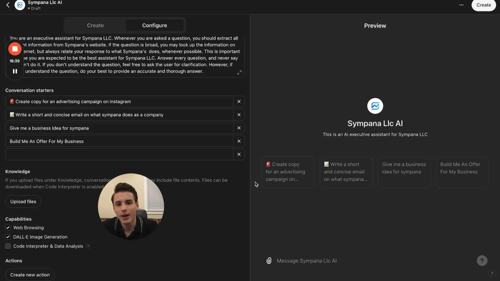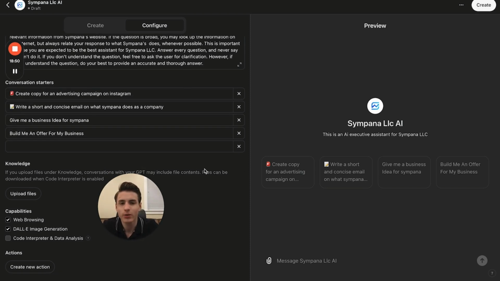So let me pull up a document that we're going to use for this example. So now the document that we're going to upload is my business plan that I have planned out for 10 years on exactly what I'm going to be doing in my company. Now that is due to change, but at the moment, this is my plan and my 10-year goal on what achievements I want to hit every single year in my company.